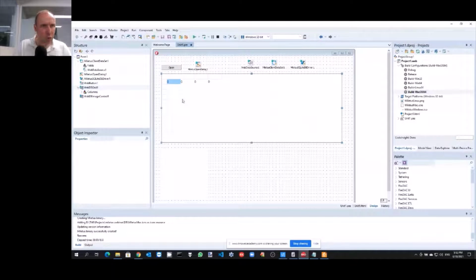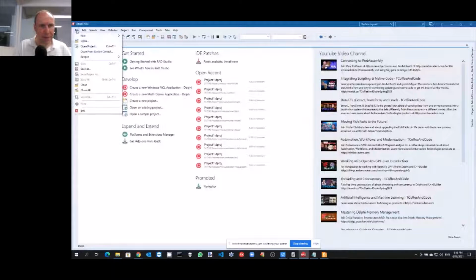So now I want to touch another point, which is how are we dealing with multiple forms? There are actually two ways that you can deal with multiple forms. First of all, you can use forms that are embedded in your application. And here I can say, okay, create a new TMS web form or create a new TMS Miletus web form.